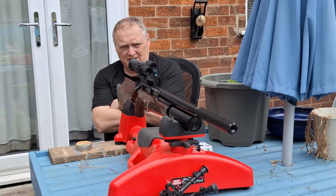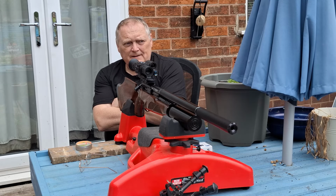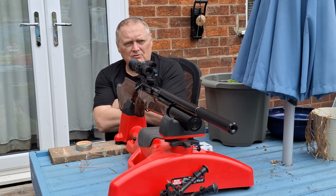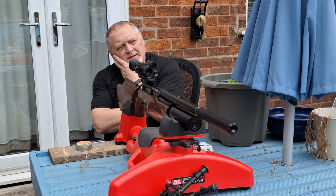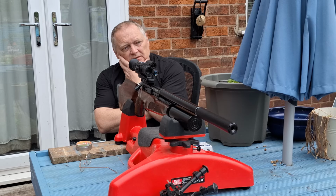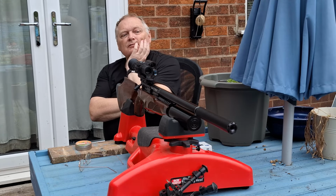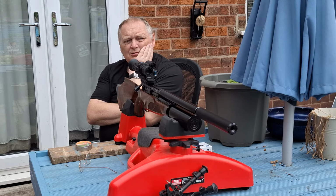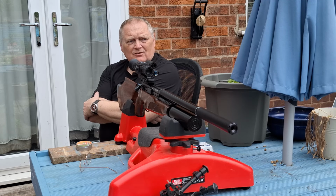It's working okay with the BSA R10. They make their own cold hammer forged barrels. I know Matt Tilly's air guns, he was using CZ barrels, I think, for his rifles. They seem to open up past 20 odd yards. But I mean, you might find you're lucky and you get good results out to 25, I don't know. But you won't want to go much more than that because the power drops off pretty quick with a wad cutter because it's flat nosed.